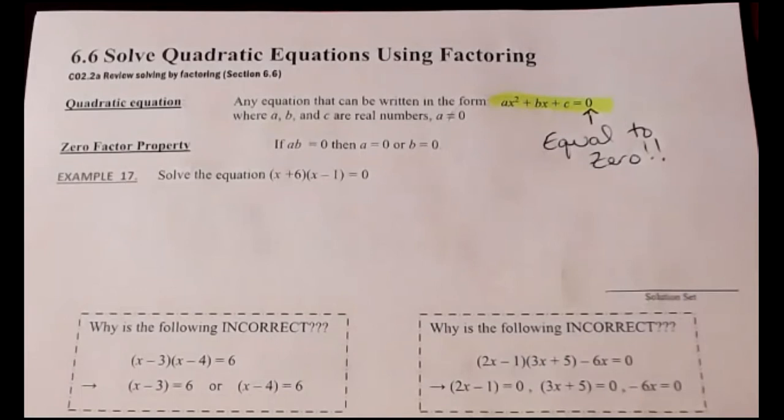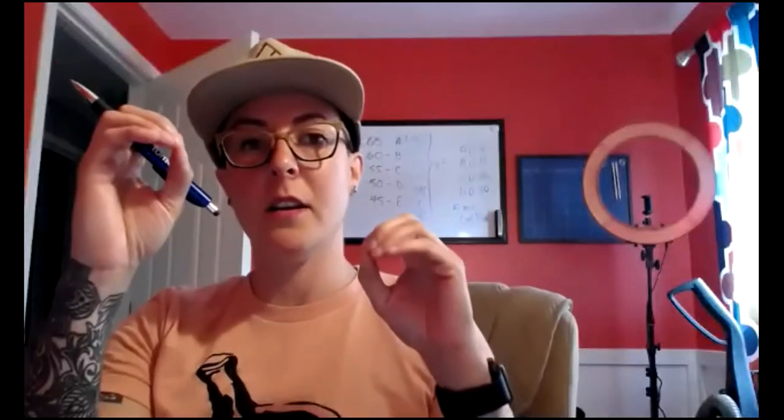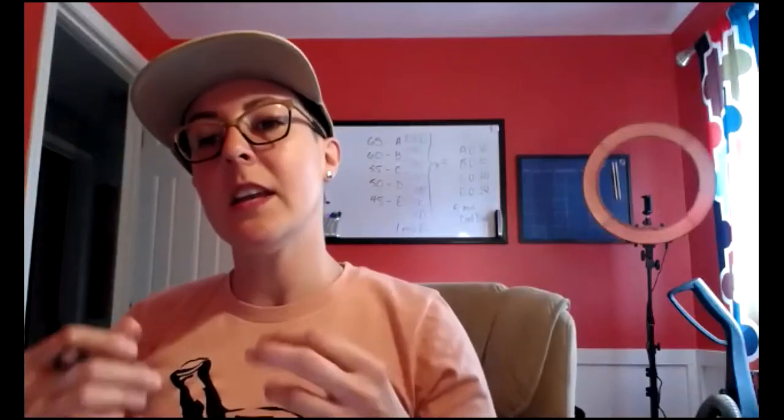Having said that, when we factor to solve, we use something called the 0 factor property. All that means is that if you have 2 factors such that when you multiply them, it gives you a 0, that means one or the other has to be 0, right? 0 times a number is 0. A number times 0 is 0. So all it says is we need to take each of those factors, set them equal to 0, and then solve. That'll give us our solutions. Let me show you. Switching back.